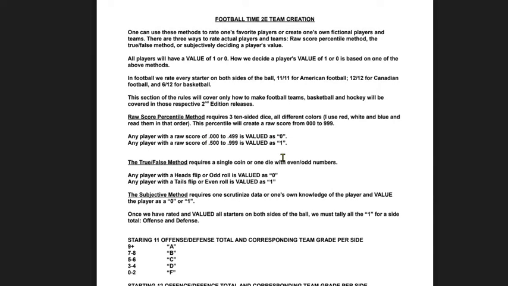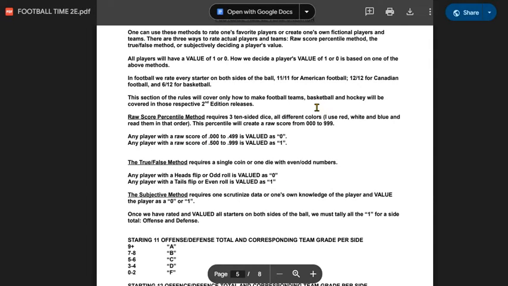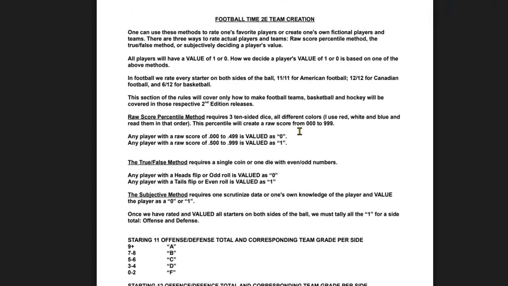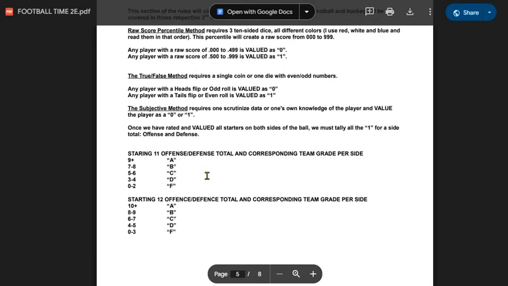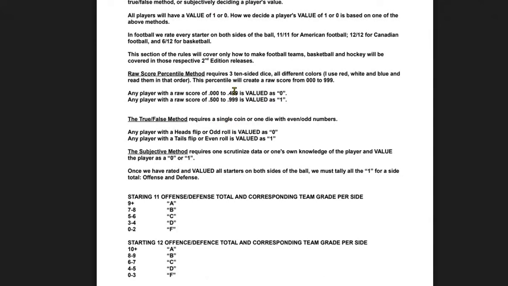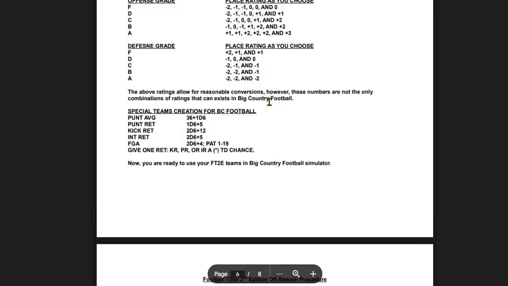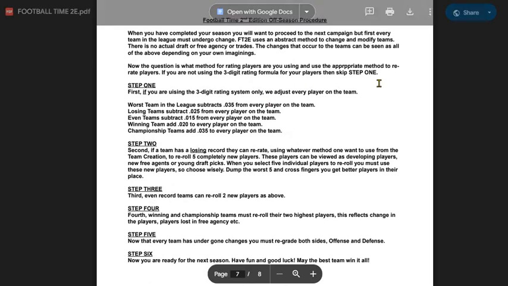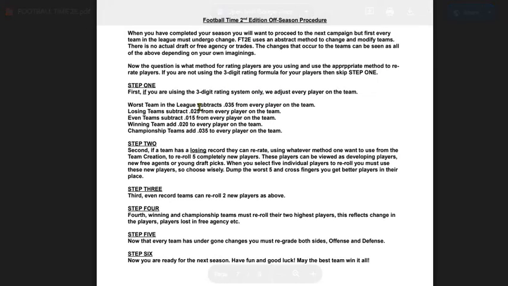If you use the ones and zeros method, the coin flip, or however you want to decide your 1-0 data, and again, you're still going to convert it to a 0 or 1 for your tally, I would keep your players. If you literally have a quarterback, John Smith, and you've rolled him up and he's a 492, you want to keep him there as a 492 as a 0. Because if he improves the next year, he could jump up to a 5-something and he becomes a 1, right? Okay. So you'd skip step 1 if you're not using that procedure. It's pointless. You're not going to adjust those players.